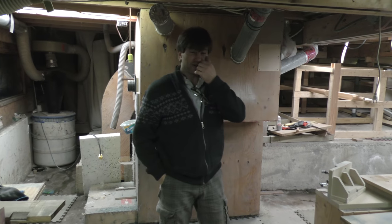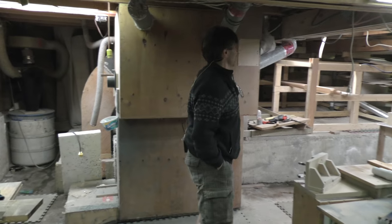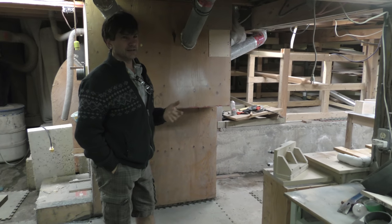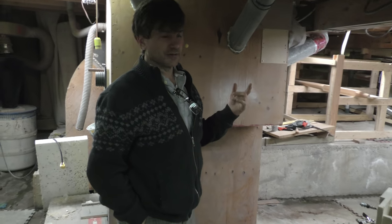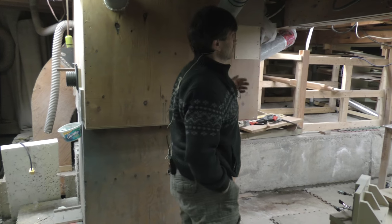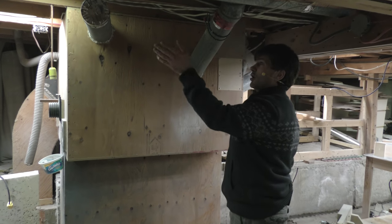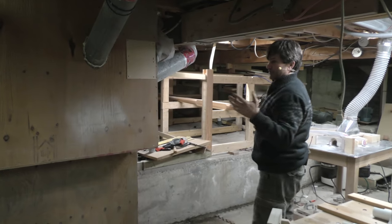So how do you put together a dust collecting system to handle all of that on very little budget? Well, at the time, this would have been 1990. There were a lot of people in this area who were converting their oil-fired central heating systems to electric baseboard. So the local landfill site had tons of ductwork. Every piece of ductwork in here, including the elbows, I scrounged up there for nothing.